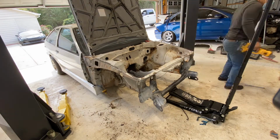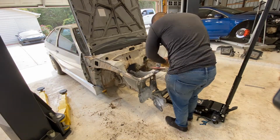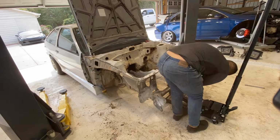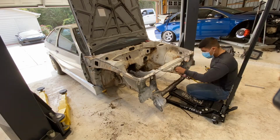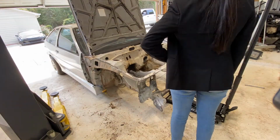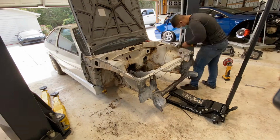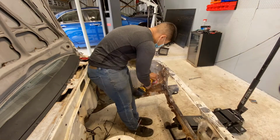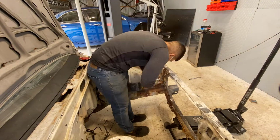So first here you'll see me remove a lot of this gunk right where the fenders sit. I was removing a bit of the glue that they have in between the actual fender and the frame itself. It's pretty stuck on there, so I just brought out a big grinder. And then I headed over to the rust. So a lot of this rust is very superficial.